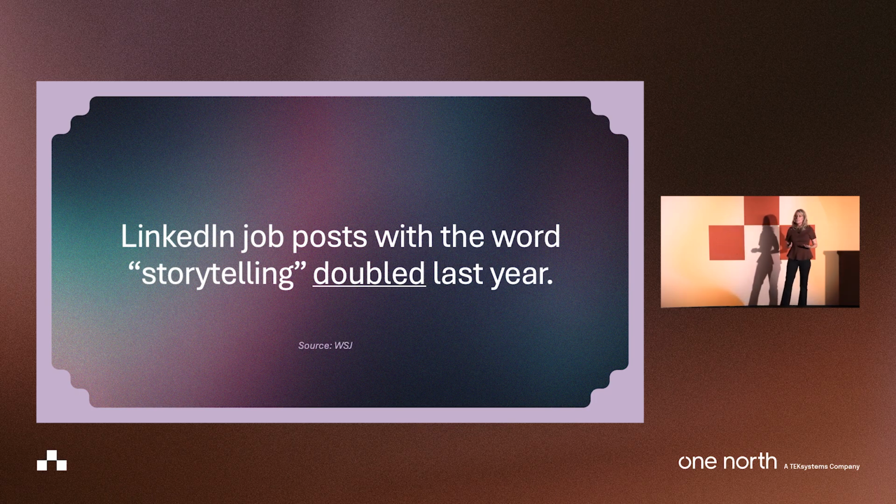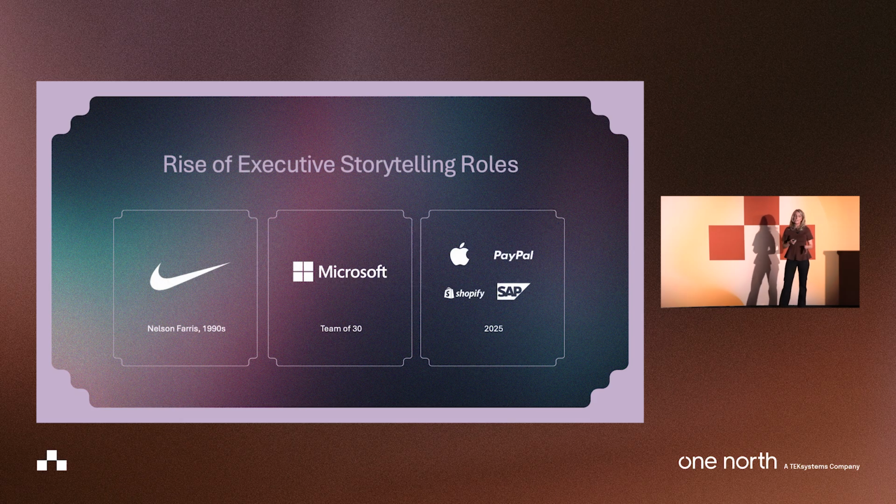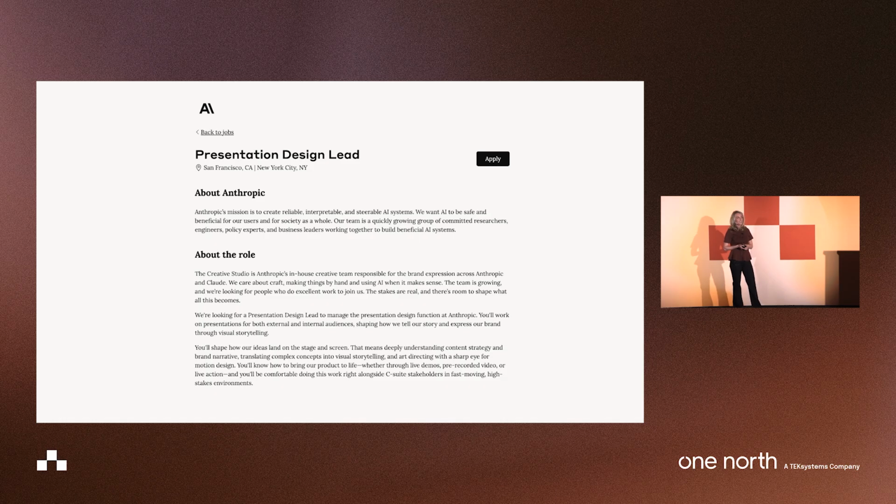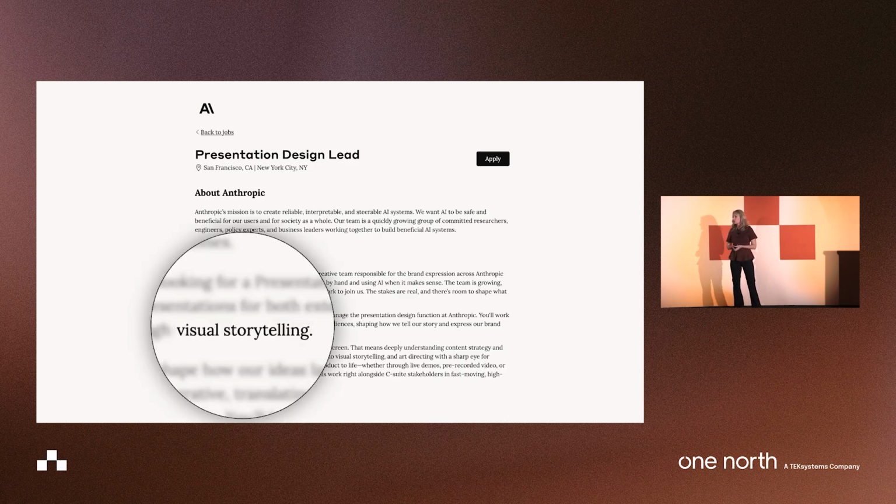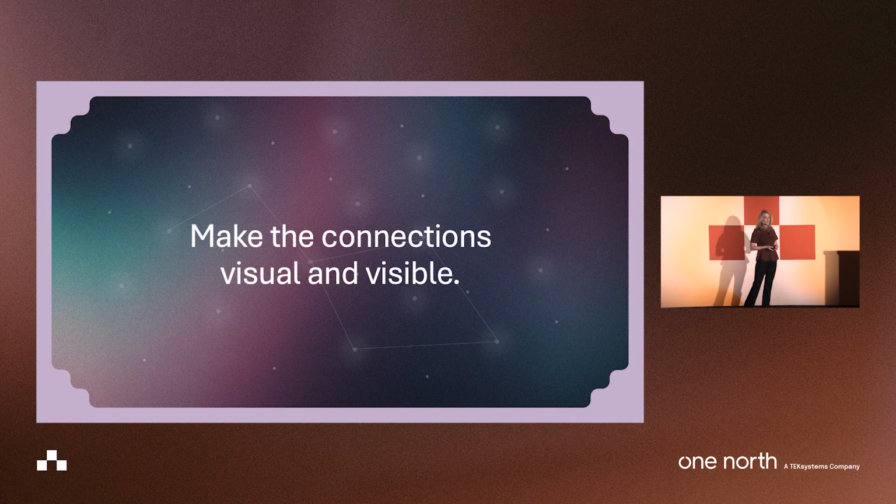I've also seen this rise in executive storytelling roles. Started with Nike, actually back in the 90s. They were one of the first to do it. They had a guy named Nelson Ferris, whose job it was to connect dots and tell stories. Microsoft follows suit, and then Apple, PayPal, some of the other large companies. I even heard a client in this room is introducing a storytelling senior leadership role. A couple months ago, I saw this job posting from Anthropic for a presentation design lead, and one of the top skills it needed was visual storytelling. I thought that was telling that arguably the best AI tooling company in the world still needs a human to do this part of the job. We have to make those connections visual and visible.